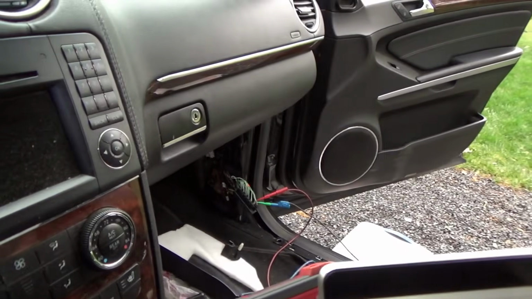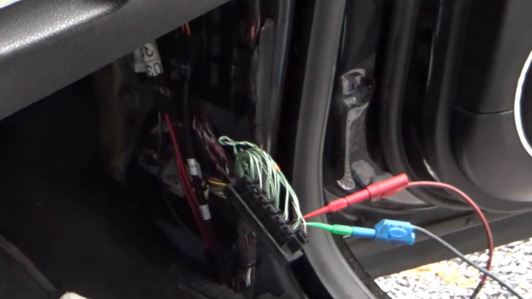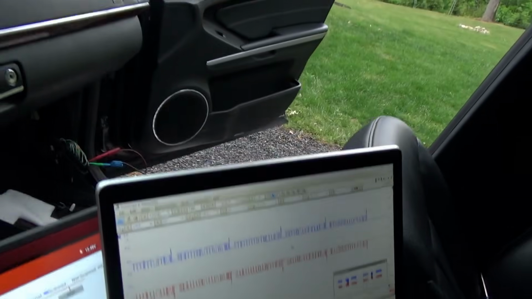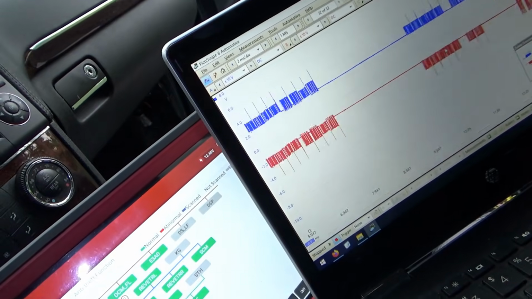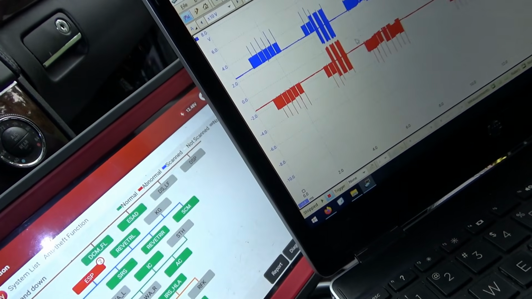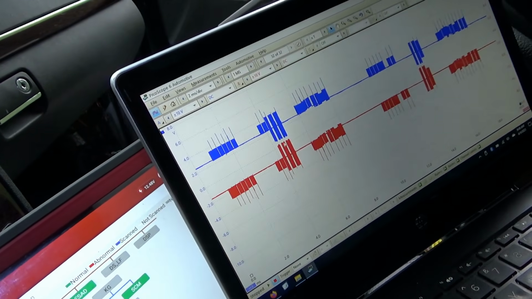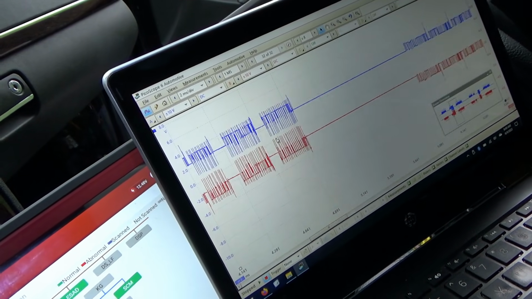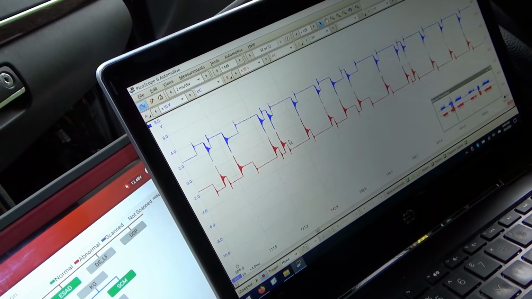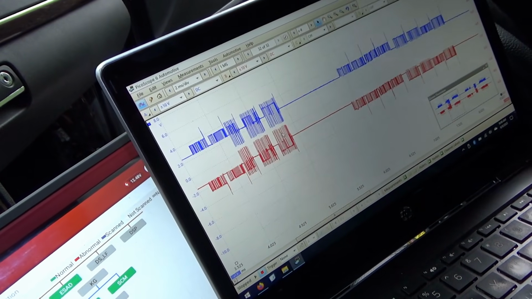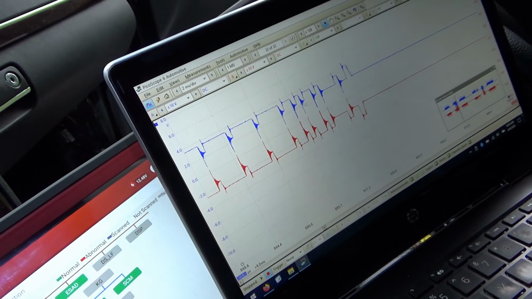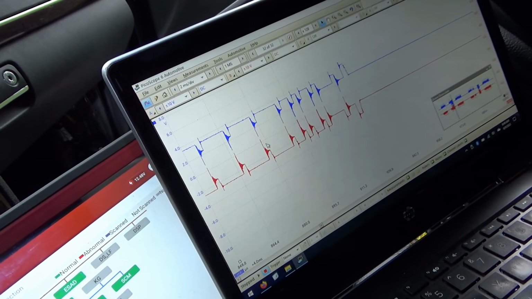Alright, we got two channels over there on the CAN distribution, high and low. Here's what we're seeing. So it just seems like normal packets. They're not shorted to battery or shorted to ground. There is quite a bit of ringing when this module tries to communicate. Like right here, it's something weird.